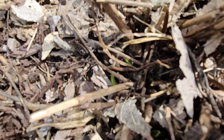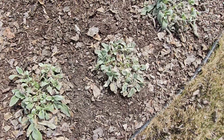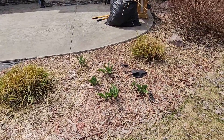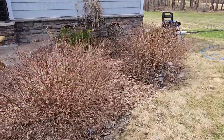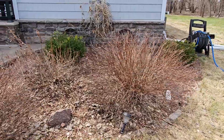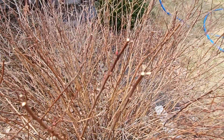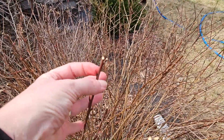The lamb's ear is doing really well. These other ones I'm not quite sure what they were — I think they're annuals so I'm going to yank them out. I got all this cut back and the spireas are looking better. I could have cut them down more but I decided not to since they're starting to bud. I know you're not supposed to prune once they're budding, but I did.